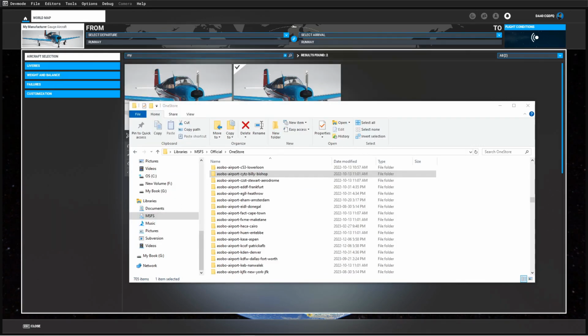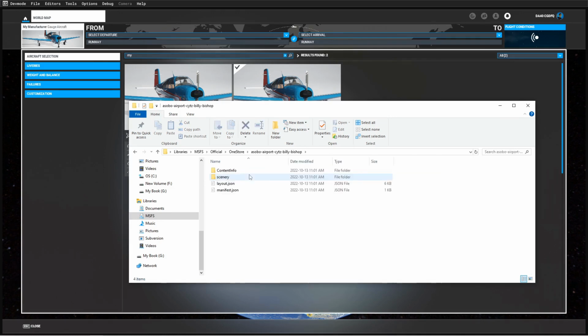The Gauge aircraft is only a small example of the potential conflicts that can happen. You have the effects, the HTML, model behaviors, along with the aircraft files. Well, before we close, let's look at the folder structure of some airports and scenery. Here we have Billy Bishop. Basically, you've got a scenery folder as one of the key folders, and then you've got the BGL for CYTZ.